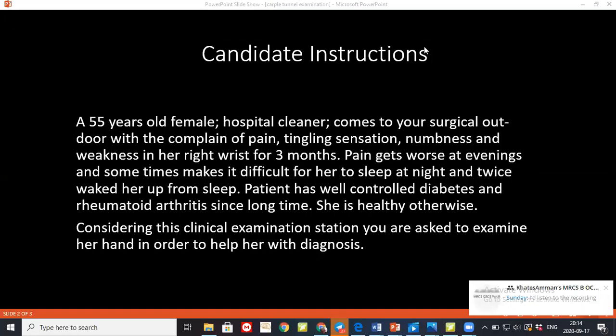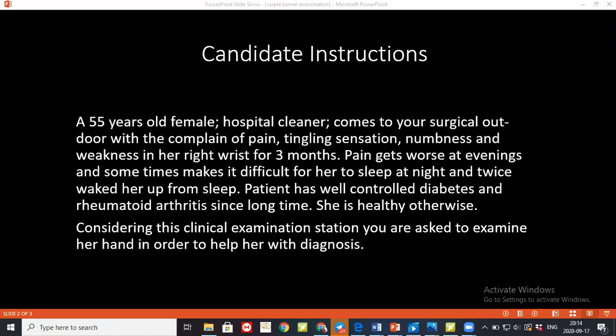So what should be the treatment of this condition? How would you help her? Treat the underlying cause, and conservative management if mild or moderate: analgesia, splinting the wrist at night time for a minimum of 3 weeks, steroid injection in the carpal tunnel, and non-steroidal anti-inflammatory drugs or diuretics. And lastly, in severe cases, surgical treatment to release the flexor retinaculum. Yes, very good. Thank you.